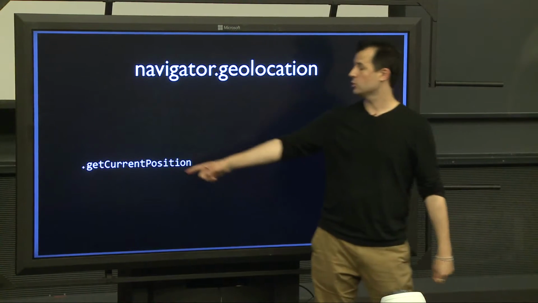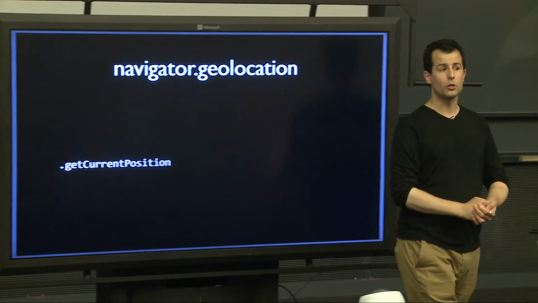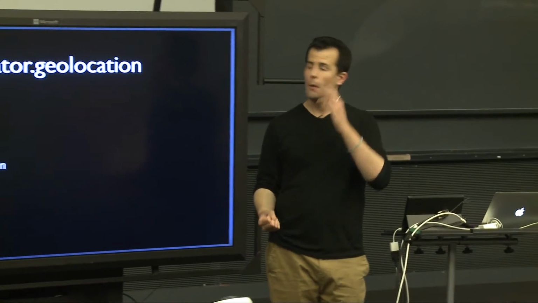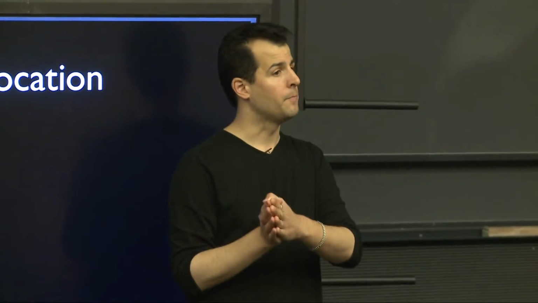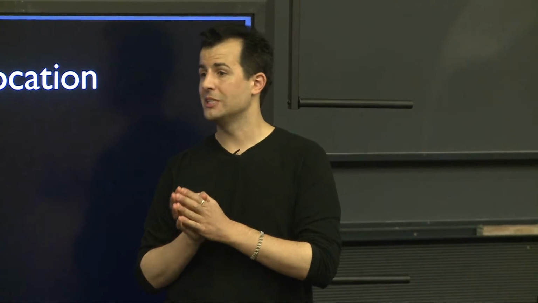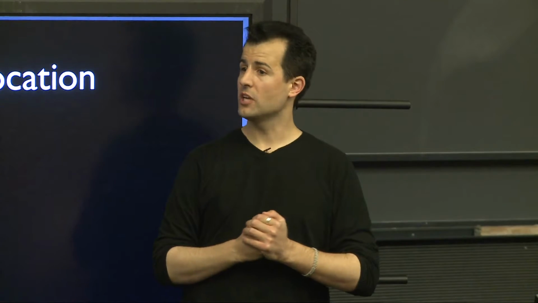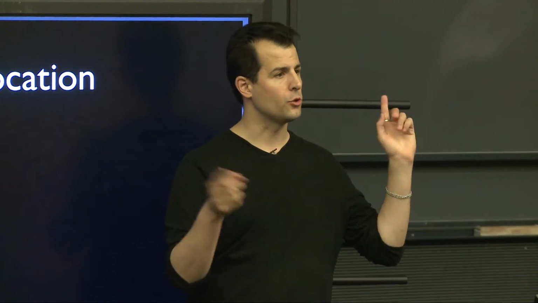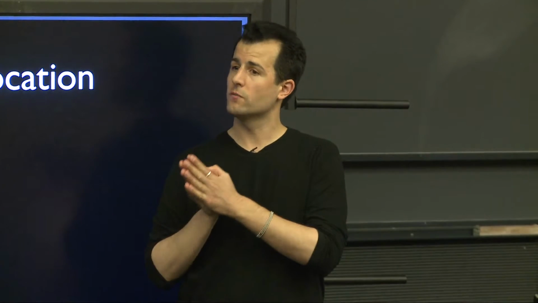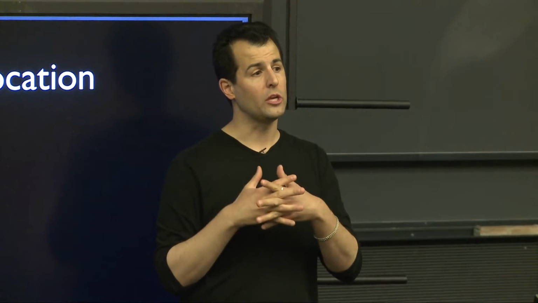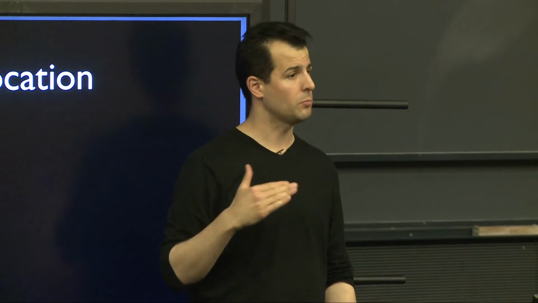Inside of this API is at least one method of interest today, getCurrentPosition. Now, this is a method that we can call just like getItem or setItem, but it works a little differently in that it doesn't just give me back the value right away. Finding the user's location is what's called an asynchronous problem to solve. Right? Because it might take a few seconds to turn on the Wi-Fi antennas or the GPS radio and figure out where the user is. And one of the key design features of JavaScript is that as much as possible, things should be asynchronous, so that when something's happening over here, it doesn't block something else from happening here.